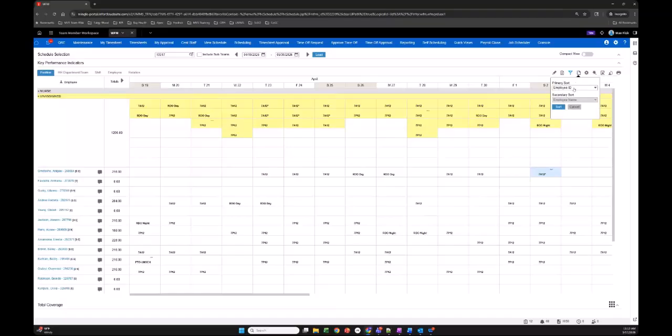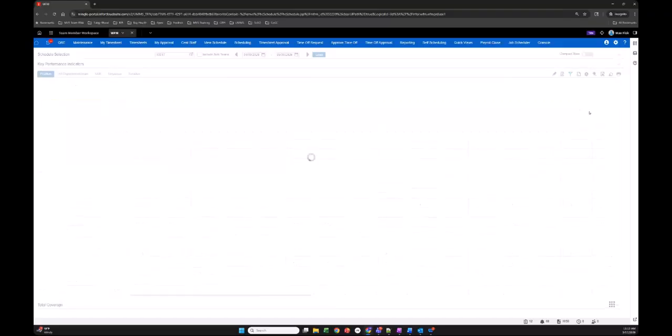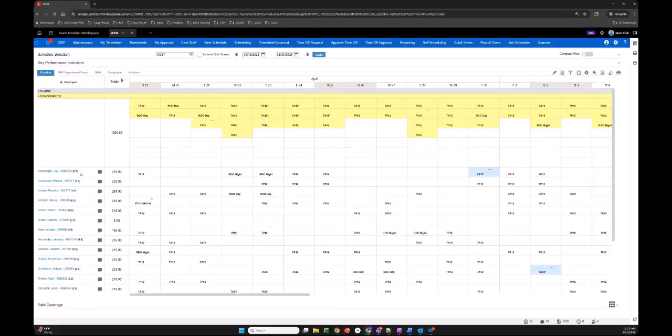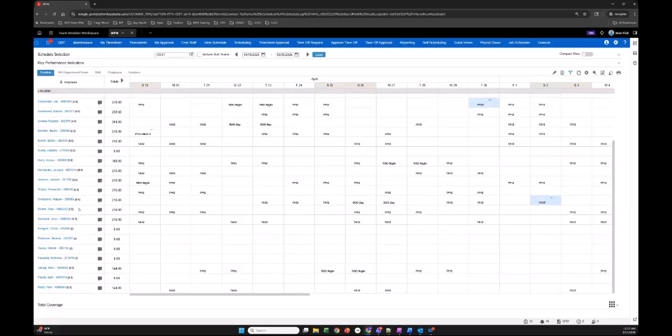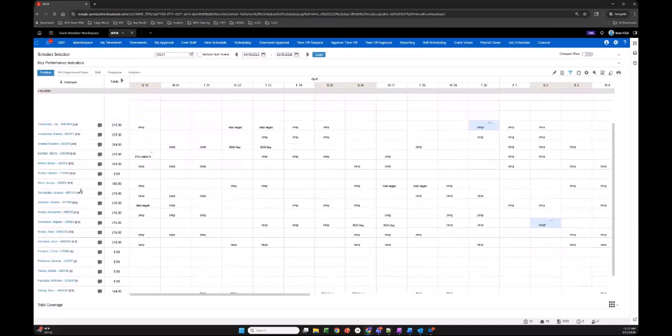One of the ways that I find the best is, under your primary sort, you would sort by work type. What that's going to do is put all your full-time people in one section, your per diem people in one section, and your agency people in one section.